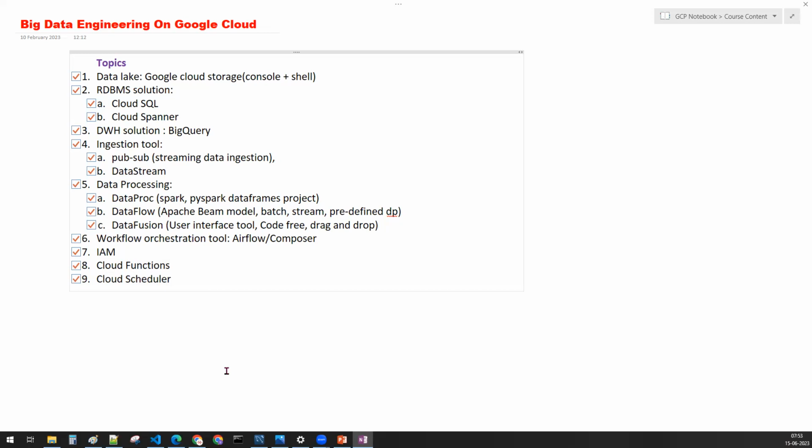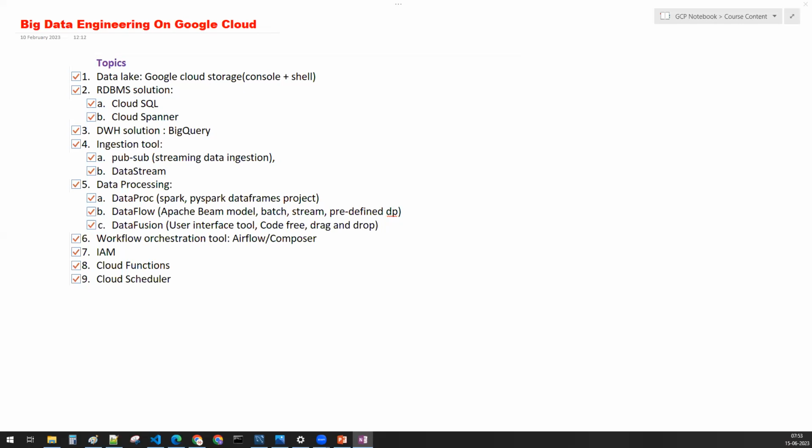We have understood data engineering, and I have also told you about Google Cloud Platform, why it is important, and why people are going to cloud platforms. Also, I have given you some idea. Now we are going to leverage the benefit of Google Cloud Platform tools and technologies to collect, store, transform, and analyze the data. That is our data engineering.